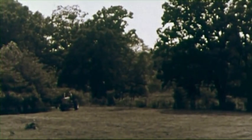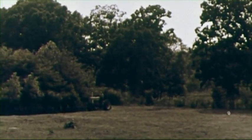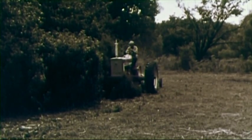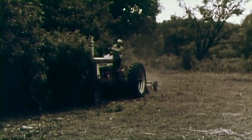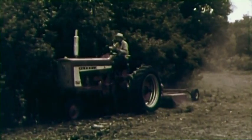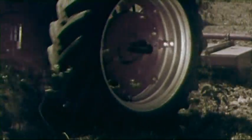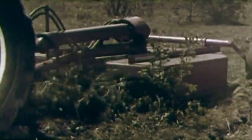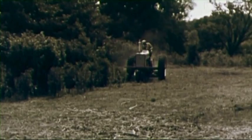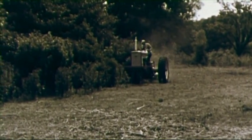Truly, the new line of International Rotary Cutters is so carefully designed that you need only say what your needs are, and you will find a model designed exactly to that need. And every one of them will give the same rugged power and durability as this big model 410. Run one of these rugged International Rotaries through any brush patch, and you'll wind up with an additional fertile field.